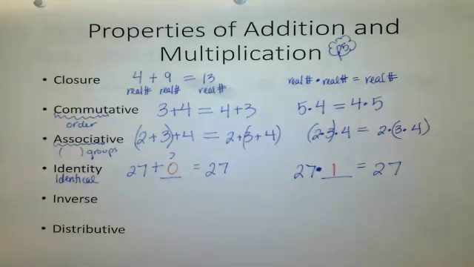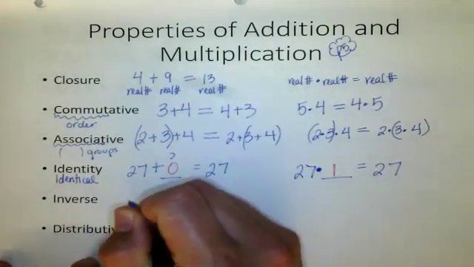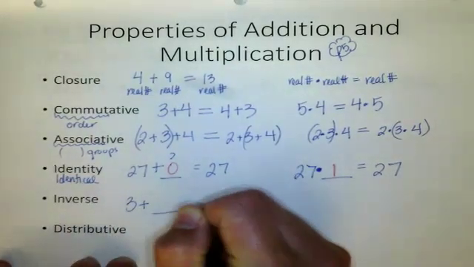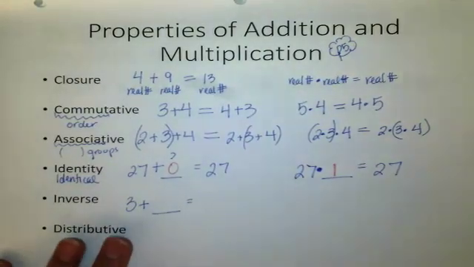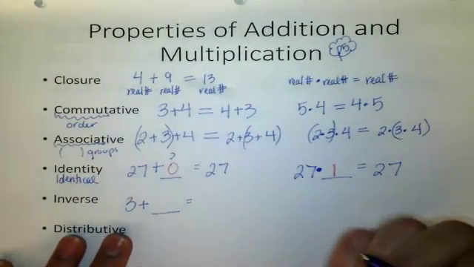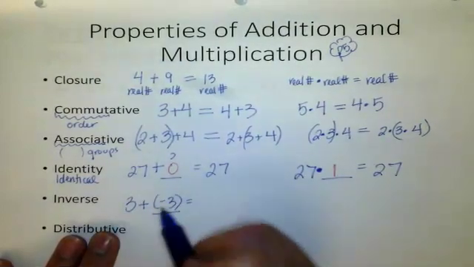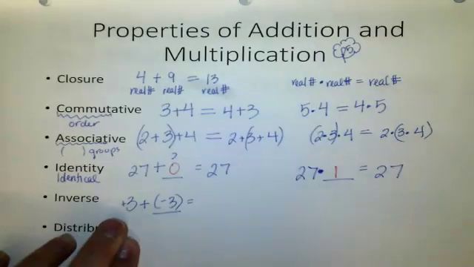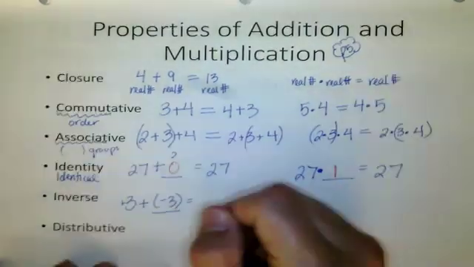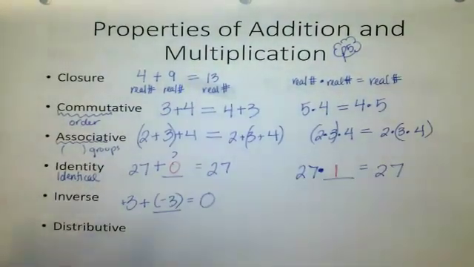Inverse. The inverse operation is what we use most of the time when we're solving. And so we have the additive inverse. If I have 3, what number can I add to it so that it disappears? -3 is correct. -3. These are additive inverses. One is positive, one is negative. Those are inverse operations, and they add to equal 0. They cancel each other out. They undo one another. That's what inverse means, okay?